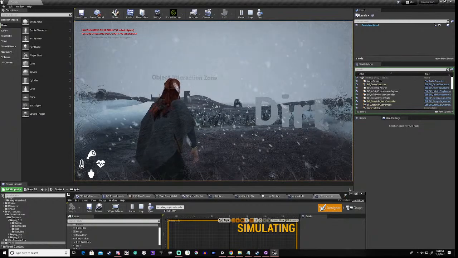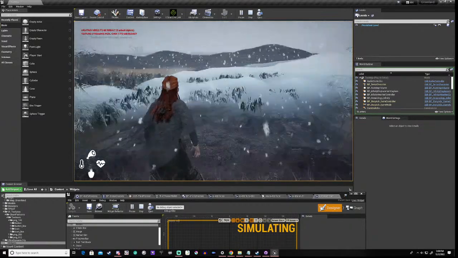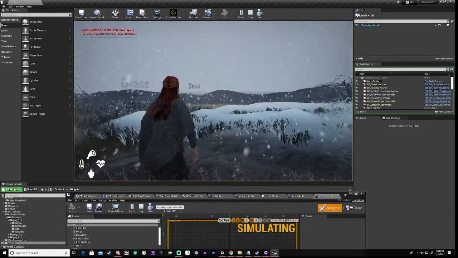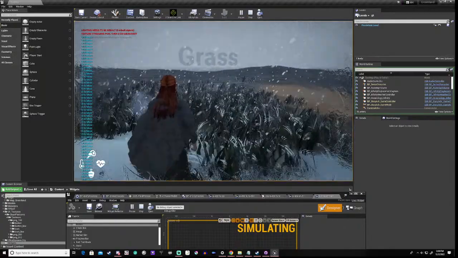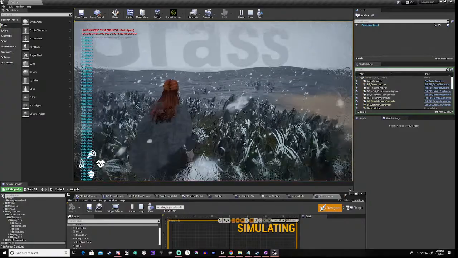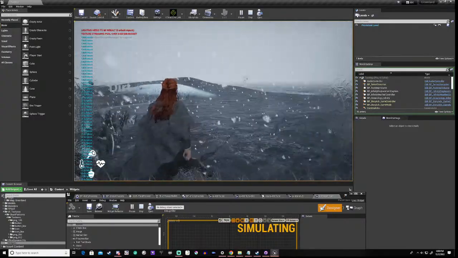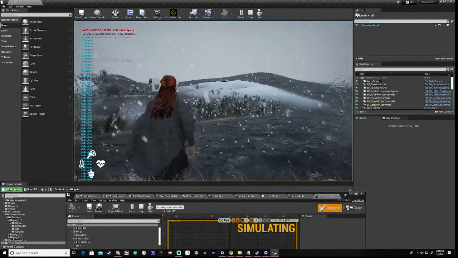And it's called Groenland. It is a survival game. And we have a good bit of work done on it.